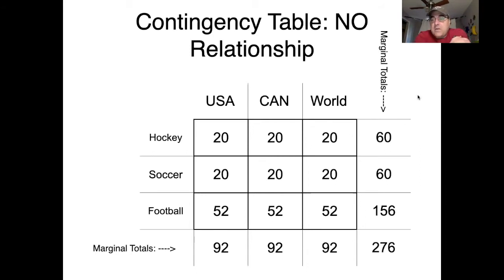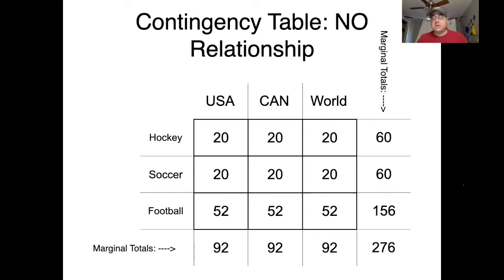So this data, the way it's set up, is basically if I had randomly plucked 276 people out of the world population and set them up on a grid on a football field, and I said, hey, this box right here is for everybody from the US who likes hockey. If you're from the US and you like hockey, go stand in that box. This box is for everybody from Canada who likes football. If you're from Canada and you like football, go stand in that box. And these numbers represent the number of people who ended up standing in that category.